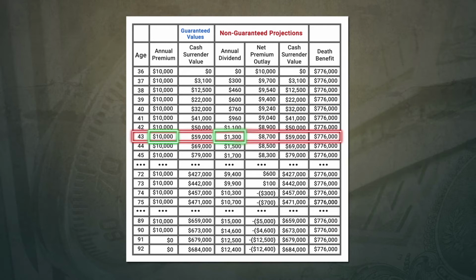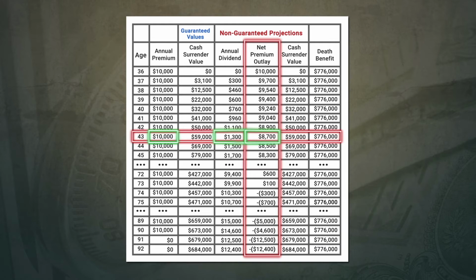So now the other column here, where I have the line underneath, you'll see says net premium outlay, and that's $8,700. So what does that mean? Well, notice $8,700 plus $1,300 equals $10,000. So what this is showing, this particular illustration, is that you, the policyholder, if you start taking the dividends out as we offer them to you, that's offsetting the gross premium that you owe us contractually.